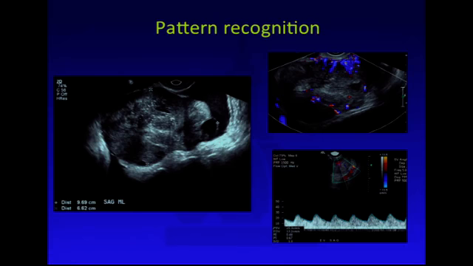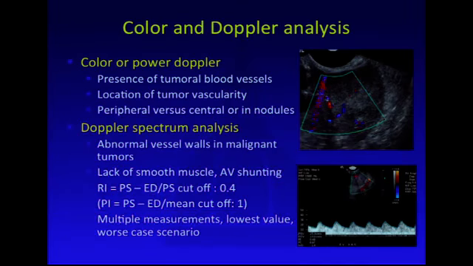So it's a matter of pattern recognition, and you have a very solid appearing adnexal mass with increased vascularity and sort of low diastolic tumor vessel type flow. In addition, this patient has ascites. This is pretty clearly, no doubt, going to be a malignant lesion. And this was a carcinosarcoma of the right ovary.